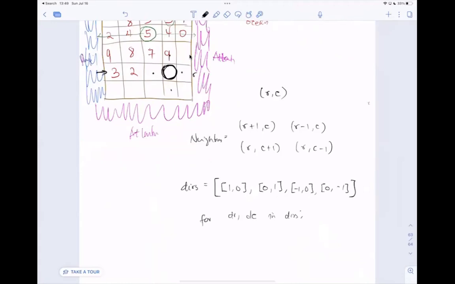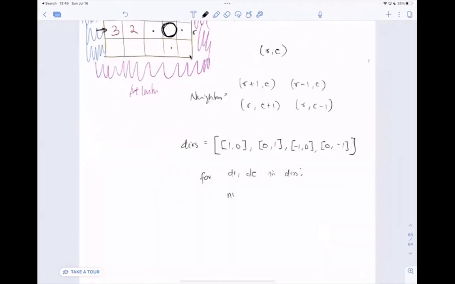I know it's my weird thing. Let me write the code cleanly so people can easily see that the neighboring row is going to be the row plus the direction row, and the neighboring column is going to be the column plus the direction column.